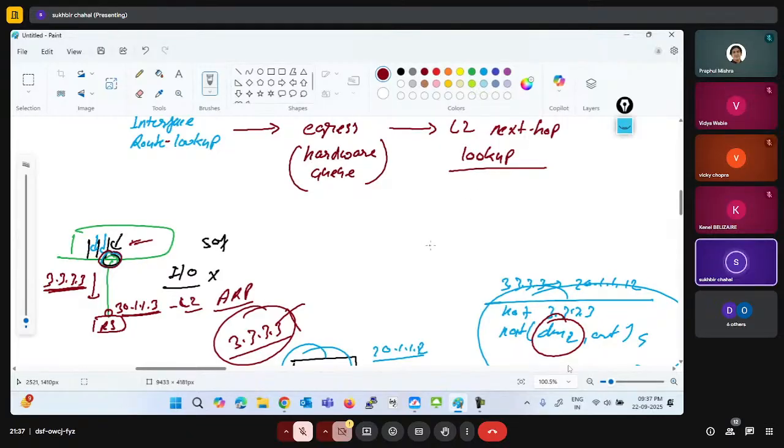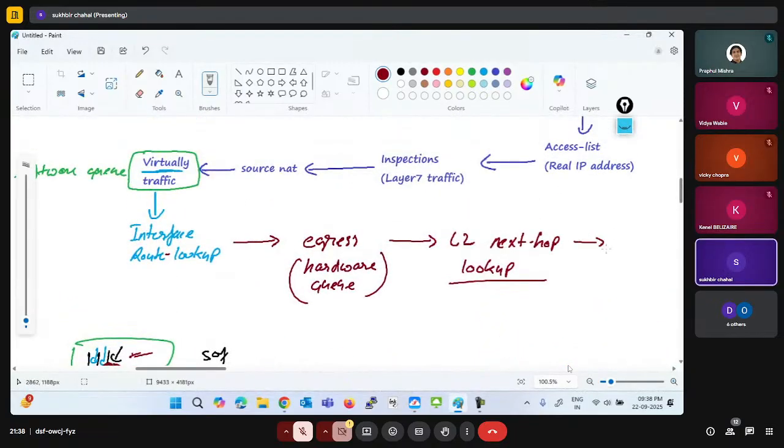So that means the firewall makes sure that for the next hop IP address I'm able to resolve the layer 2 address, the layer 2 MAC address. So that is whenever traffic is on your physical interface before forwarding it, right? And after that, if everything is good, now traffic will exit the interface successfully, right?